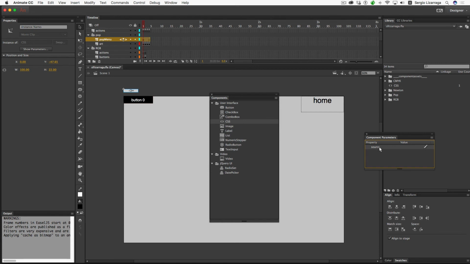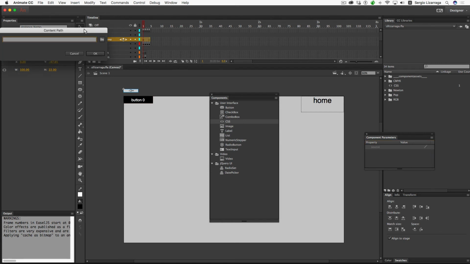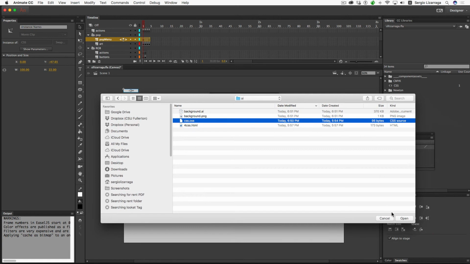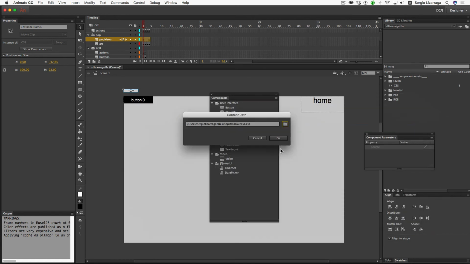So over here in the source, I'm going to go ahead and double click on this. And here's my folder. I'll back up here a little bit, go to the AI file, and here I'm going to reference this file over here. So that'll be my file. I'll hit open. Okay, so now it's not going to show up where you think it's going to show up. It's not going to stay there. It's going to be copied and moved over to the project folder that you'll be turning in.